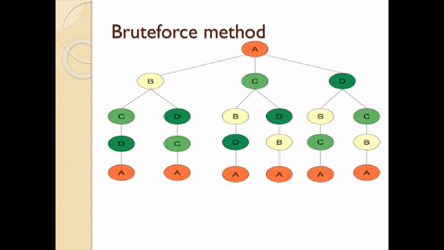So what are the other 2 choices he is having? B, C. Suppose A, B, C he may visit. Then what is the remaining vertex? He has to move to D. So A, B, C, D. Then A, B, D, C. A, C, B, D. A, C, D, B. A, D, B, C. A, D, C, B. So here the main point is that whatever vertex he started from, the ending should be that point only. So after considering all other vertices, he is moving to the same vertex, which is nothing but A.